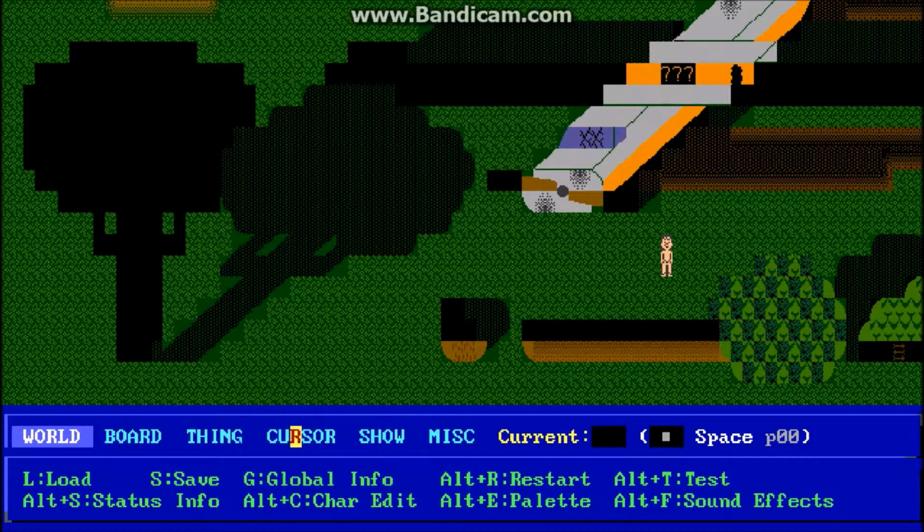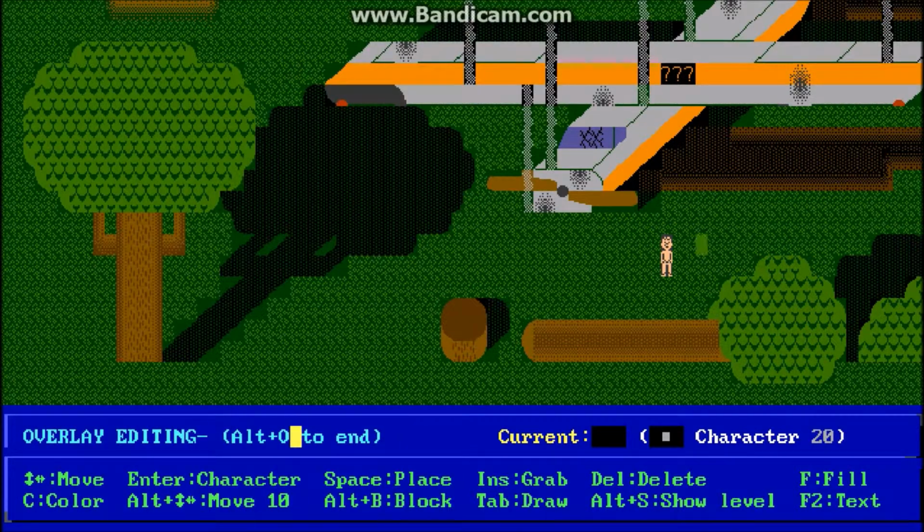Alright, so I've already got a game that I've started here and abandoned, but I'll go ahead and show you what I've got here so you can get a feeling for how the overlay works. To access the overlay or turn the overlay on so that you can view it in the game editor, you would press Alt-O, and that turns on the overlay.